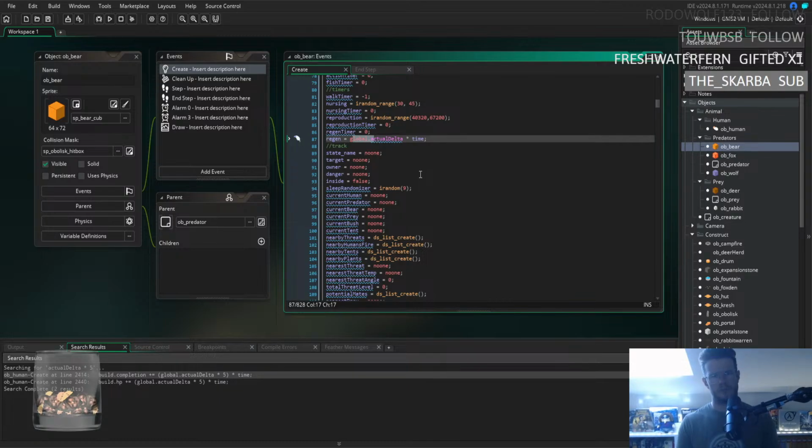Does that work? Like, does this just get set once when this is created, or does this actually check the up-to-date actual delta every time? How would I find that out?